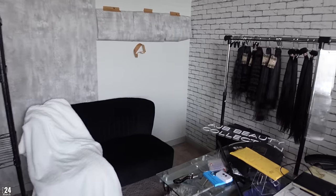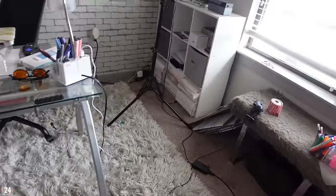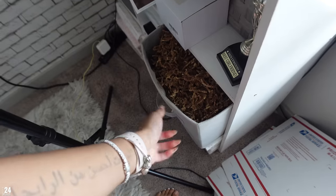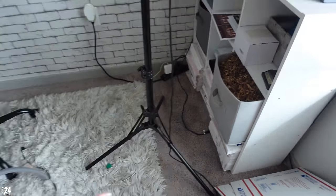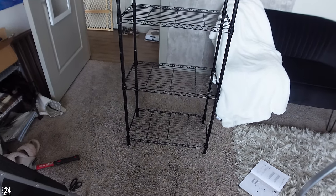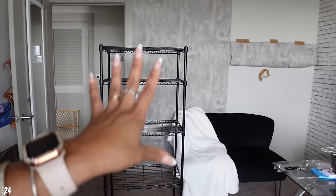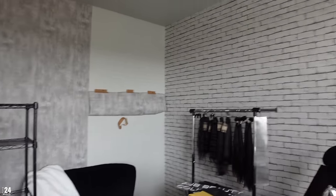Because I know I really want to put my packaging supply on the bottom. But then I also have those down here, and then my crinkle paper and all of that. I do need to go to the store and get some other type of little box or bin, because the gray is not going to work. I don't want to have that gray on there. I'm probably going to try to find some cute little brown wicker basket or something to put right there. So I would like for this to be on the wallpaper, but that can't happen, and I'm not doing no more wallpaper in here. Like, I'm wallpapered out.